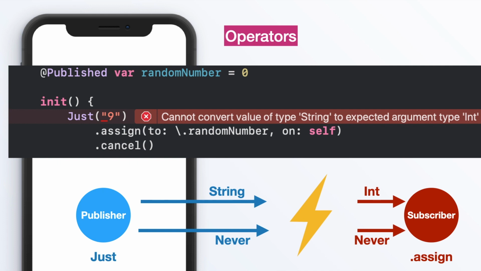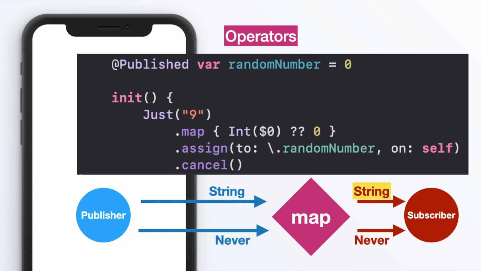However, the failure types are fine. They are both never, so there is no issue there. But remember, in the protocol of the publisher, we said they can only work together if their value type and the failure type are the same. Now, to make them compatible, we can use an operator. In this case, I'm using the map operator, which basically takes whatever the publisher sends us. So in this case, it will be a string, and we cast it to an integer. And if that casting fails, we will simply map it to the 0 value. By using this operator, we ensure that there's compatibility between the publisher and subscriber, and the flow is not interrupted. All right, now enough of theory.